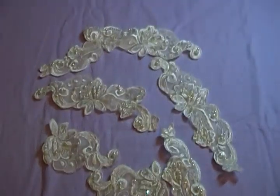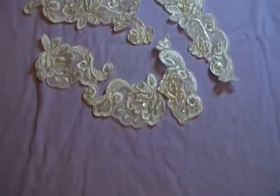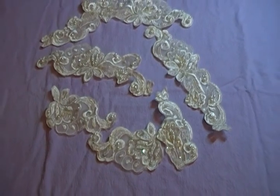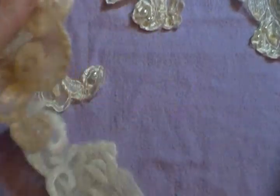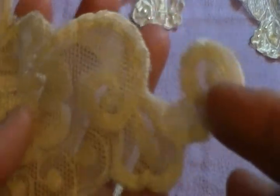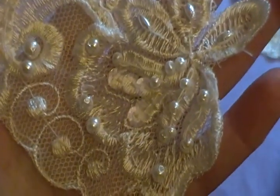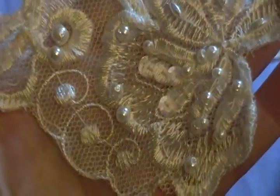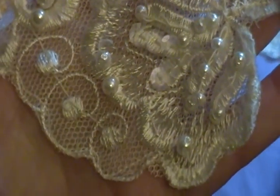Number 5 are sets that are on tulle backing, and what that means, of course, is that you don't have any satin around the pieces, and I'll show you what I mean by that. So where I've taken it off, it's just tulle on the back, no satin. This is one of the pieces, and you will have the clear sequins. There's some rice beads on there, as well as the round beads.